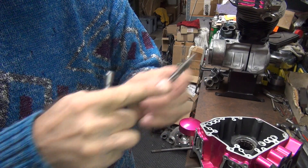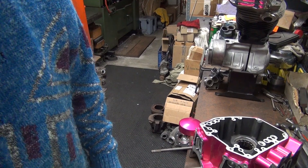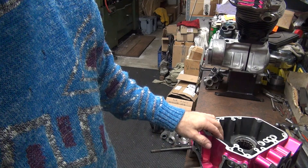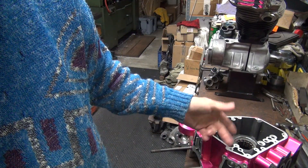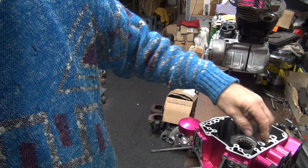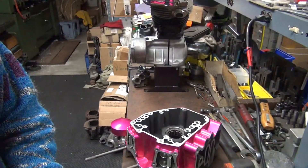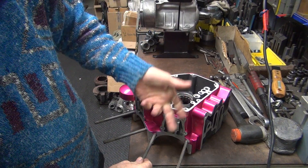Now if I had the taper tap I was using, it would just go all the way through - that wouldn't really help you very well. But if you did go all the way through, you can put a bolt in it and come out that way. It would be best if you stopped before you went all the way through. You can put a bolt in the thread and just spin the bolt head. At some point the dowel pin will spin. If you go all the way through the dowel pin, you've got to use a puller or slide hammer to yank it out. So it's best to stop before you get to that point.